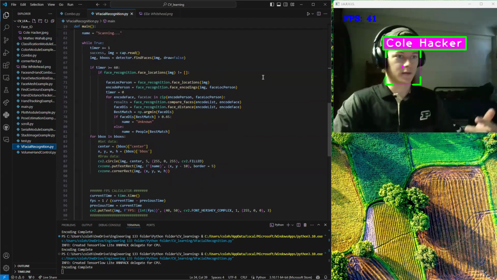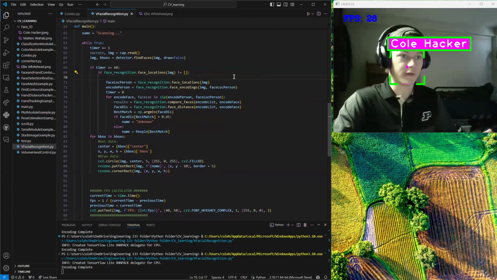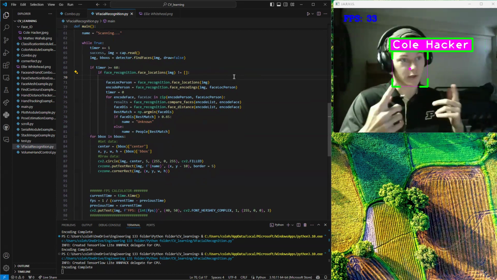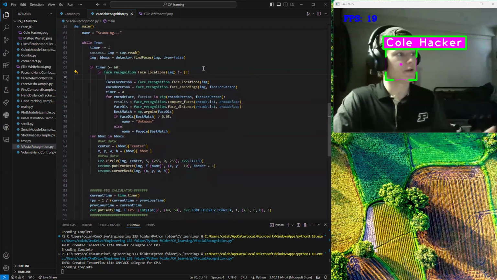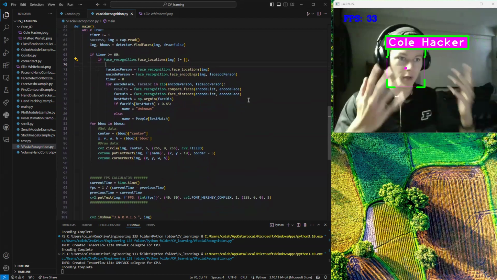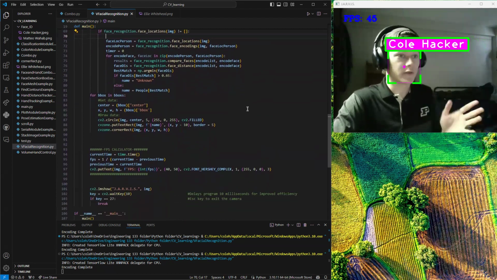So every 2 seconds, this will run and check if there's a different face in the camera, and it'll output it onto this facial recognition window right here. So what we're doing with that is we've got our face recognition, our face location of the person, and encoding it, and then printing out the name once it recognizes there's a match. So that's all that's doing.